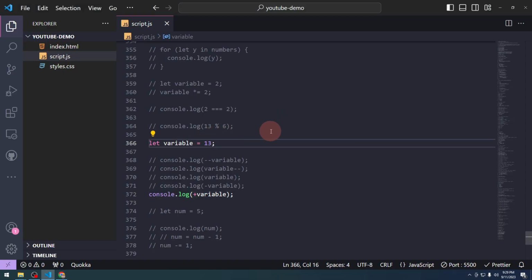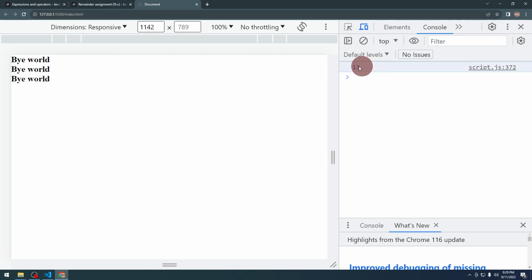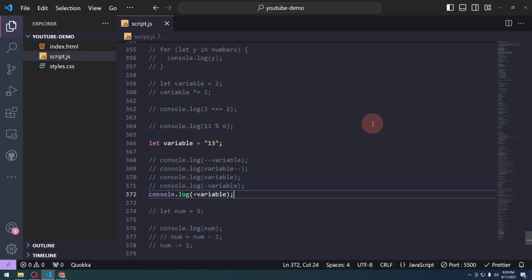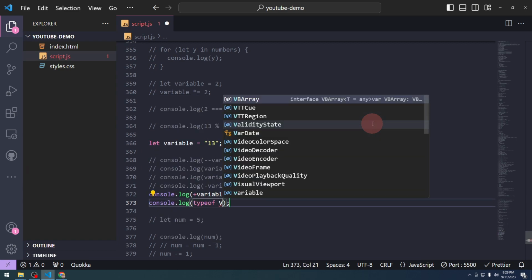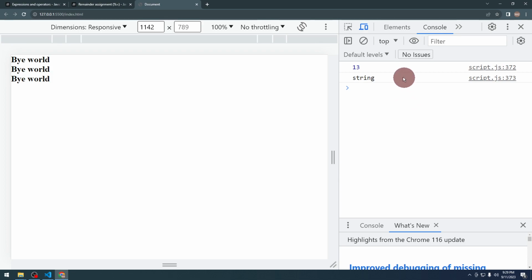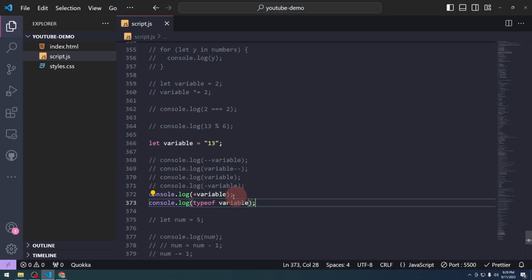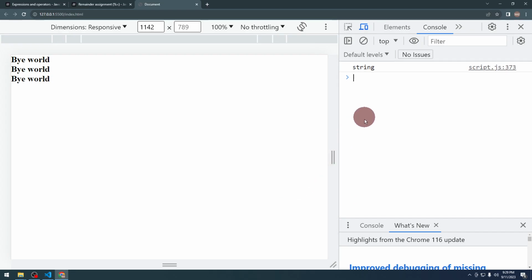But if we have a string 13 right here and we do plus variable, it will now be a number. It is already turned into a number, as you can see. It's blue here, so blue here means it's a number. We can also do log and then typeof variable, and we'd get number. Okay, why is it string? Oh, because we haven't actually assigned it here, we have only used it to log this out. But let's do this, and we still get this.